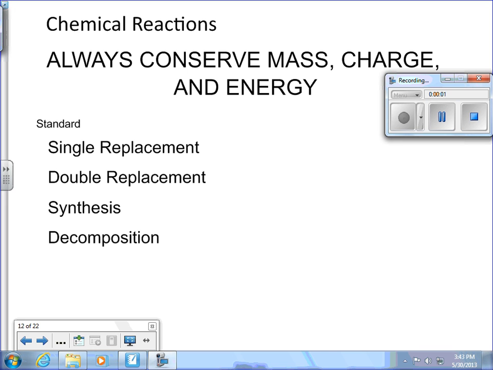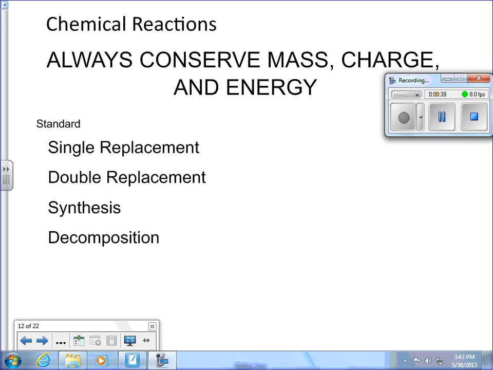Okay, this is a list of all of the chemical reactions that we have talked about all year. We started with a whole unit on chemical reactions back in January when we talked about single replacement, double replacement, synthesis, decomposition, and combustion. Okay, but here we are, I'm including even the nuclear reactions, I'm including the specific ones like redox, I'm including neutralization, as well as all of those organic reactions that we just did. So I won't spend too much time on those because you already know so much about them. I'm going to start with single replacement.